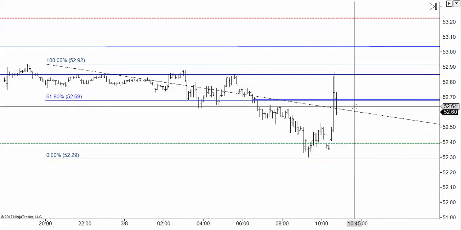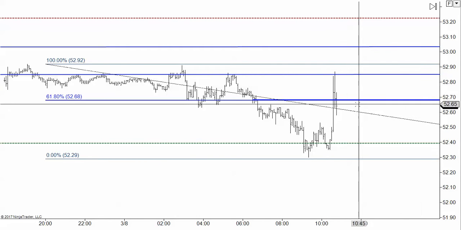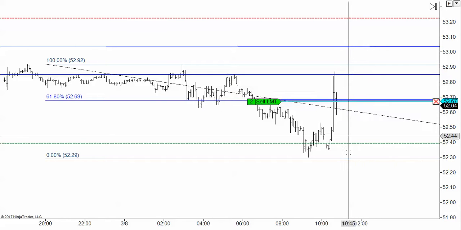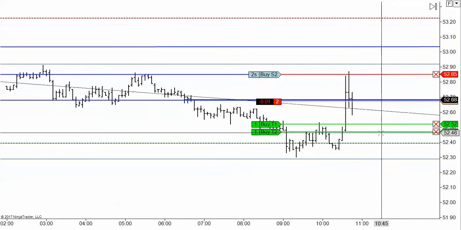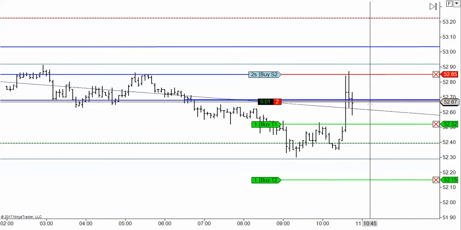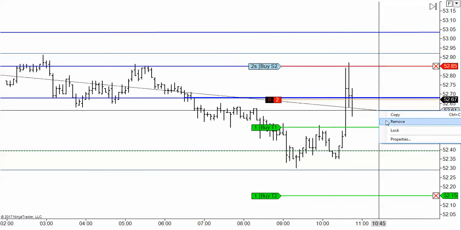Alright guys, here we are back again. So here's the opportunity. You see the mean reversion taking control after the report. So basically this could be a good opportunity for us to short this. I'm going to put a sell limit right at the 61.8 and see if we can get filled. There it is. We're filled. And basically what we're going to do, I'm going to try to go for at least 10 ticks. These are actually 15 ticks on the downside. I don't need this anymore.